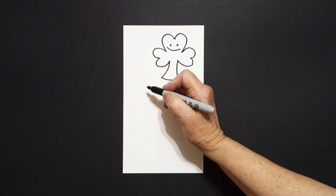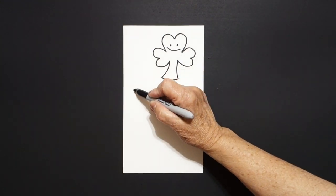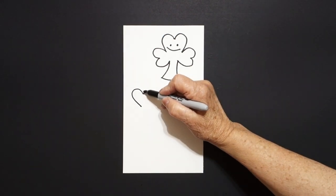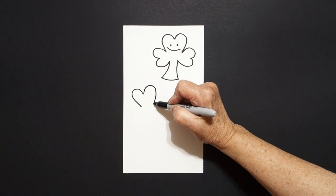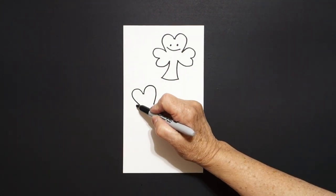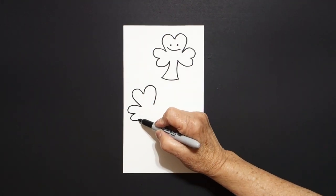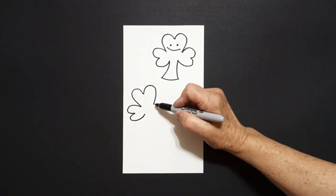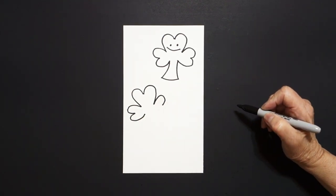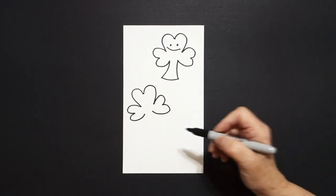Now let's come over here, put a dot. We're going to draw a curved line up, down. Come back to the dot, curved line up, down, and leave it floating. Come over to the left, curved line out, in, out, up. Jump over to the right, curve line out, in, curve line out, up.